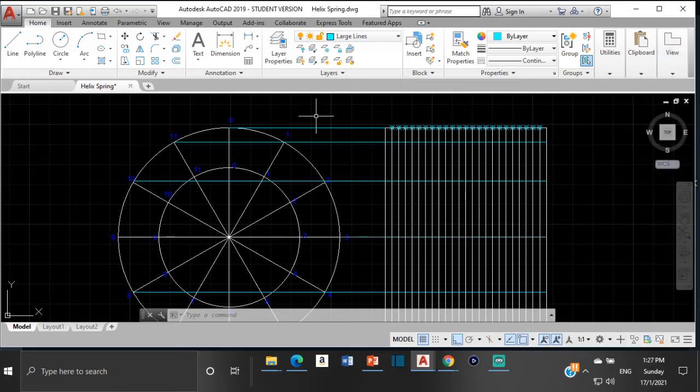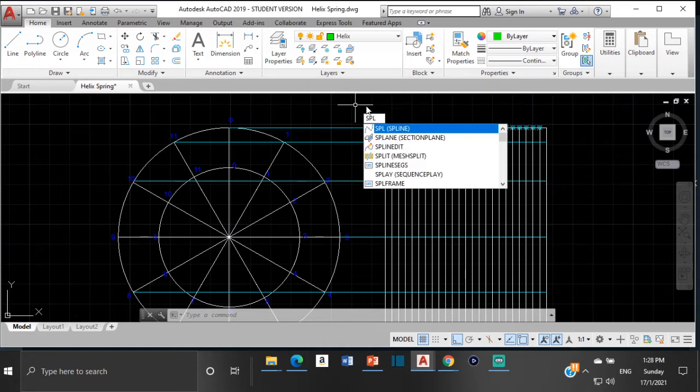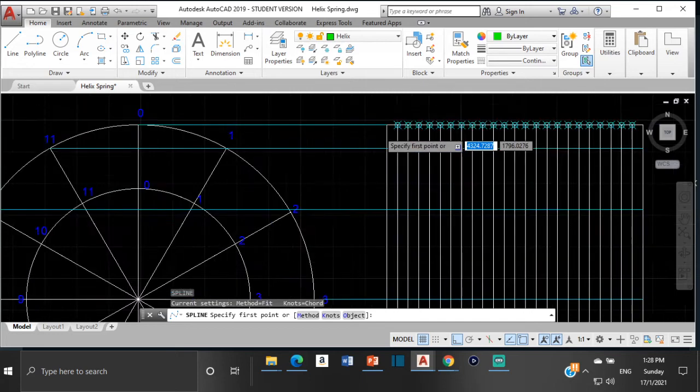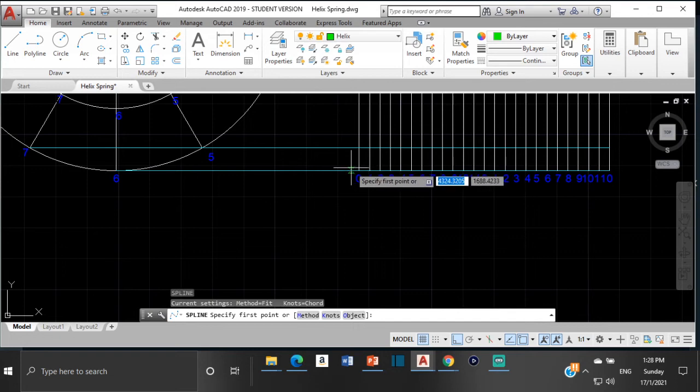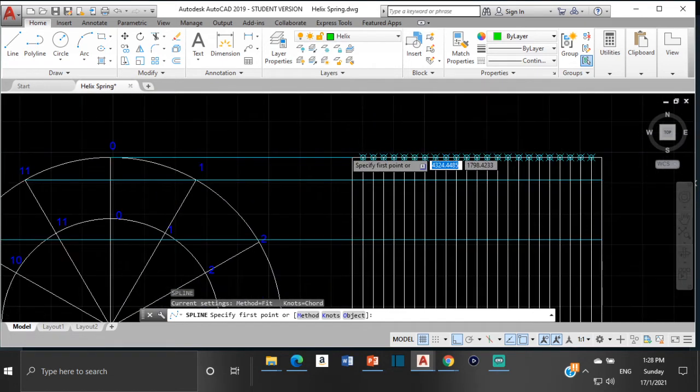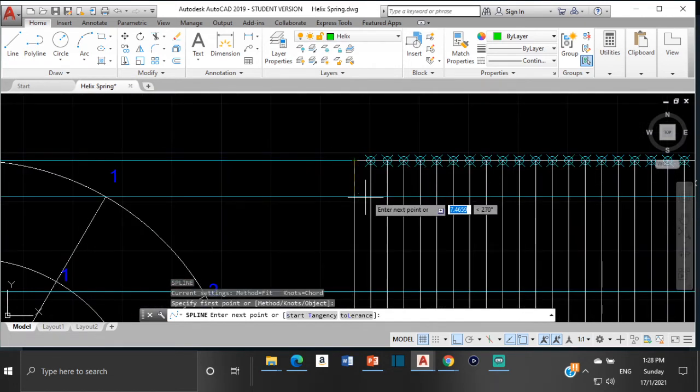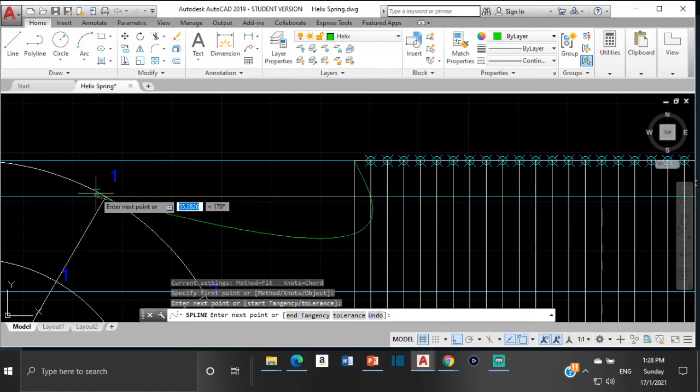All right, so let's go. So to draw the first one, let me select the helix there. All right, so what we're going to do is this. I'm going to highlight, all right, before I do that, let me do this. So I'm going to select spleen. And then after I select spleen, I'm going to start come here because this is point 0 here. And then here, this is line 0. So 0 meets 0 right here. And then 1 meets 1 here. So this line is coming from 1. This line is coming from 1 as well. So 1 meets 1 there.